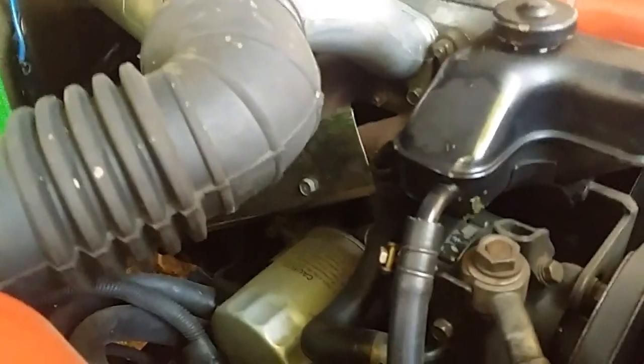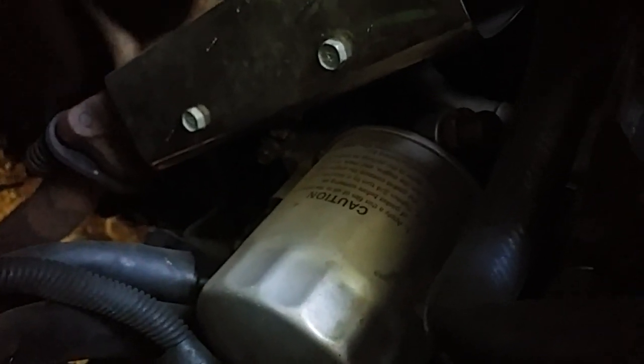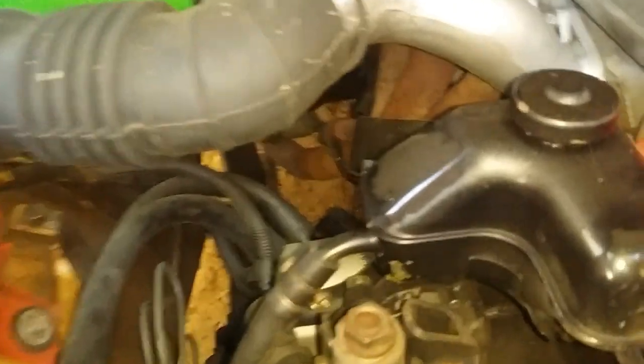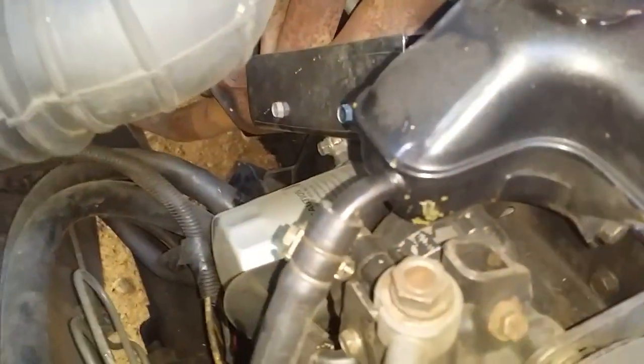Now if you're wondering what that is and where it is located in this 4D56 engine, you will find it screwed on this oil filter housing. So you see, this is the oil filter housing, this is the oil filter, and it is below the, I hope you can see that, the oil filter housing. That's the thing right there. And this is the wire that sends signal towards your dashboard.